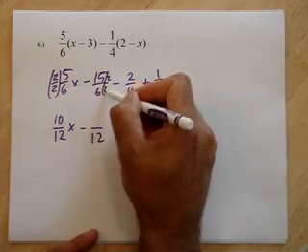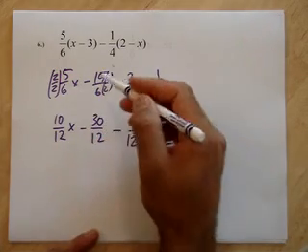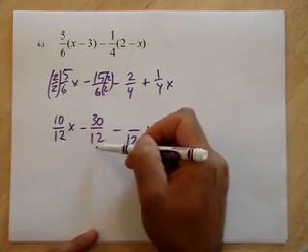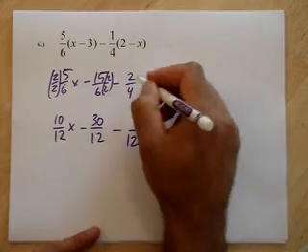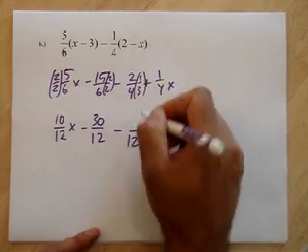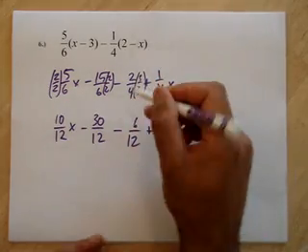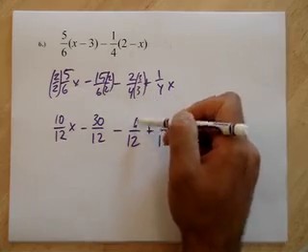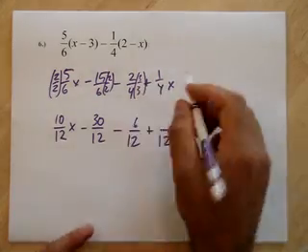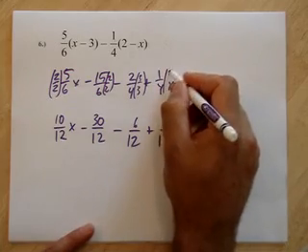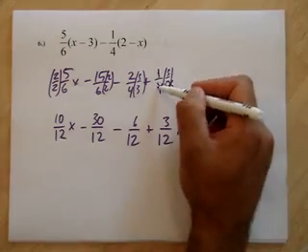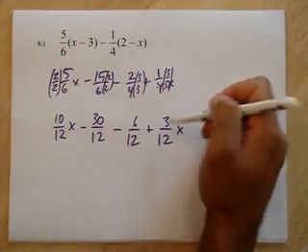Multiply this guy by 1, another 2 over 2. I get negative 30 over 12. So 15 over 6 times 1 is still 15 over 6. Nice. 4 goes into 12 how many times? 3. I multiply this guy by 3 over 3, and I get 6. Let's double check. 2 over 4 times 1 is still 2 over 4, still 1/2. And 4 goes into 12 3 times. I multiply by 3 over 3, end up with 3 twelfths. 1/4 times 1 is still 1/4, so that has to be 1/4.